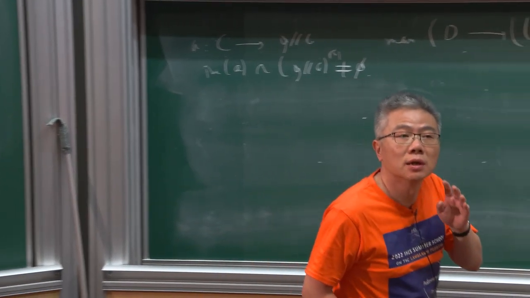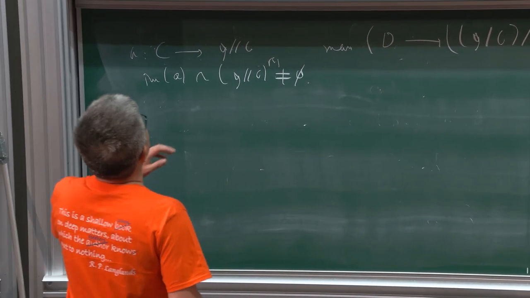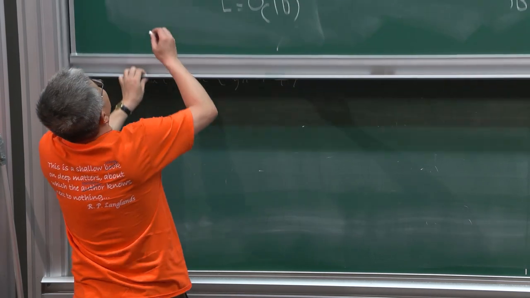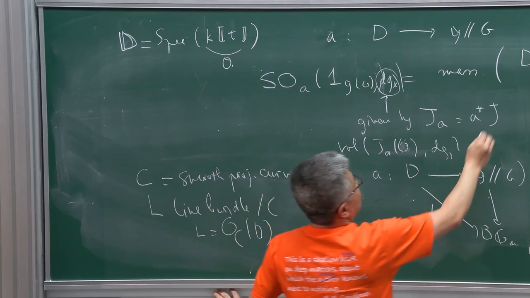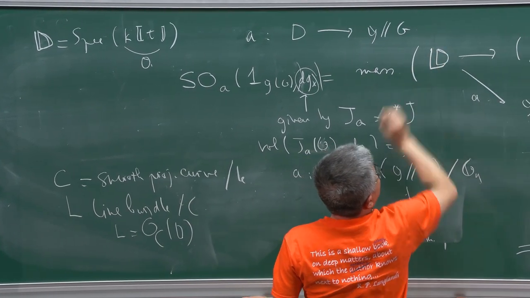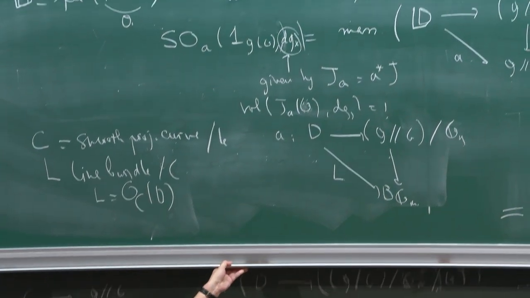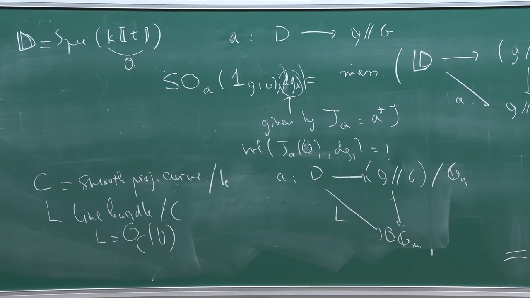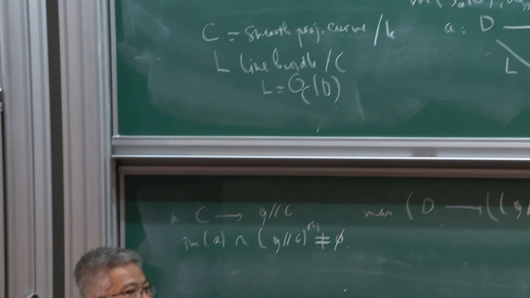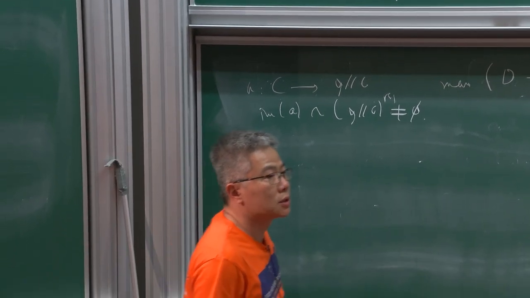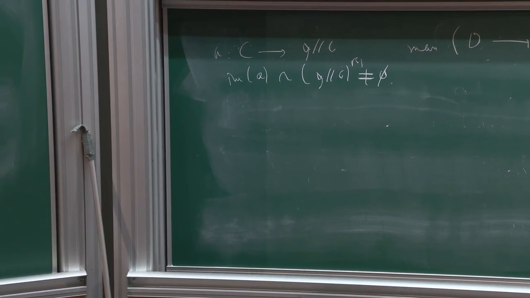I have two what? Oh, I'm sorry. Yes. So let this be the double quotient, D, C. Yeah, it's different, of course. Does your notation suggest that G mod G has a commuting action of J and G_m? Do these two actions commute? Yes. Everything commutes with G_m. Okay. Yes.